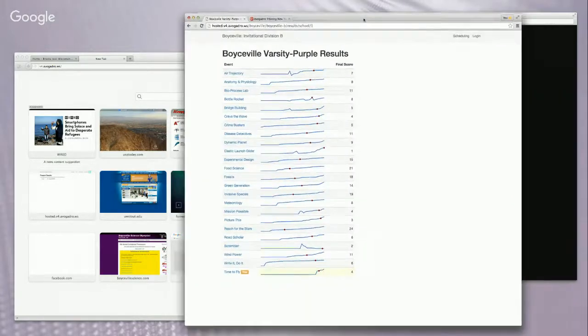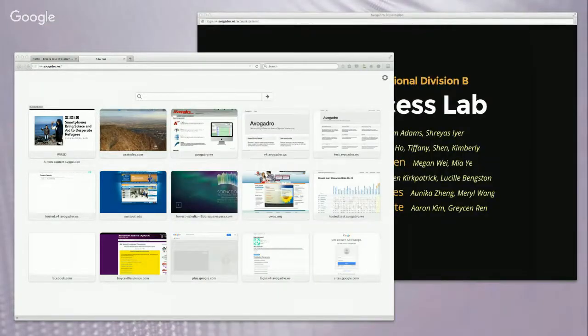Here it is. So this is another feature that can be enabled instead of sharing raw scores, or in addition to sharing raw scores. There are these little graphical representations. So for example, this team, Boyceville varsity, they're the red dot, and they can see the perspective of where they lie in the range of scores for each of these events. And so that's a nice feature to share perhaps with coaches and or the public, just to get a feel on where things are. So that's that little piece.